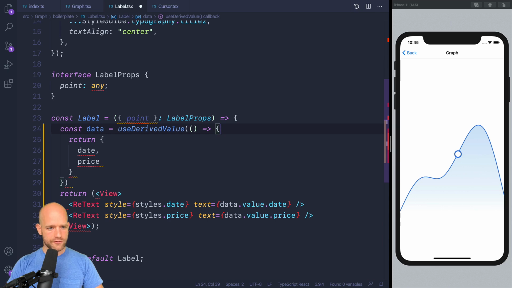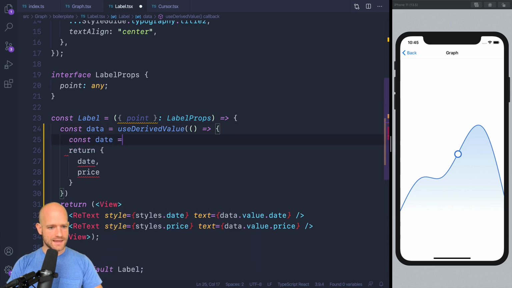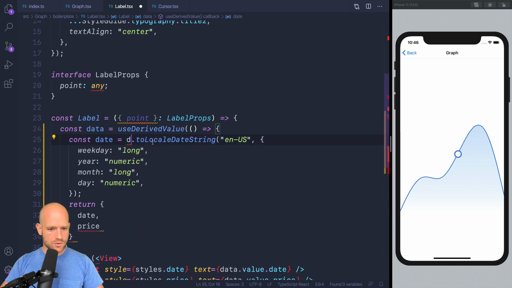So for date, we're going to use some JavaScript formatting functions. I took one here. So we can create a new date based on point dot value dot x. That's a timestamp.